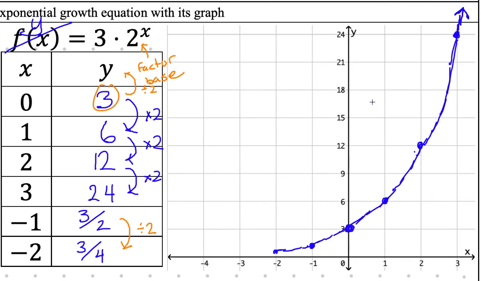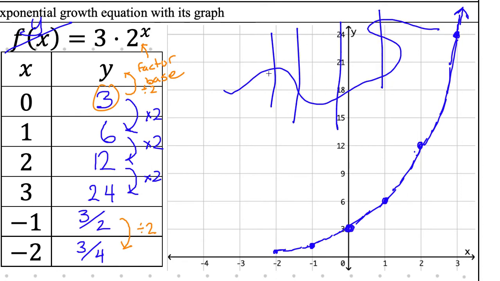There's two reasons for that. The first reason is if I ever have a function that looks like this, or a function that looks like that, they're not technically functions on the Cartesian plane because they don't pass the vertical line test. The vertical line test says if I draw any vertical line anywhere through the function, I'm only allowed to touch it once. So if I touch it more than once right here, then that's not a function.